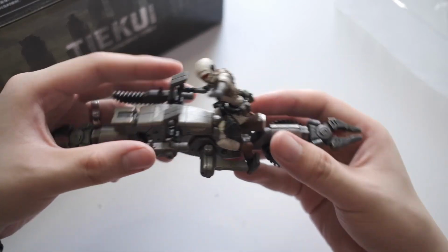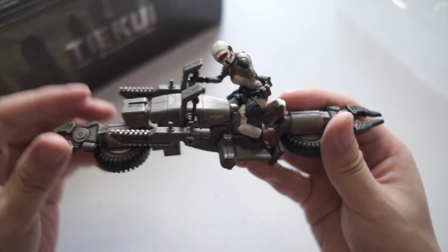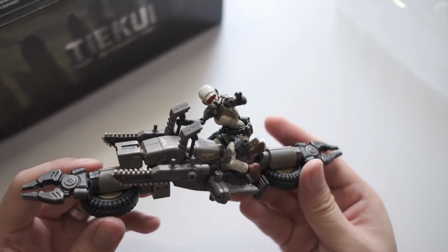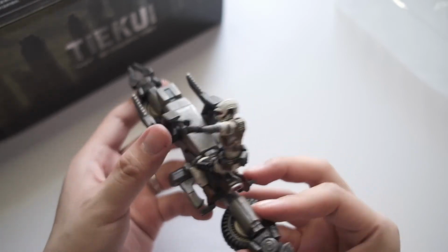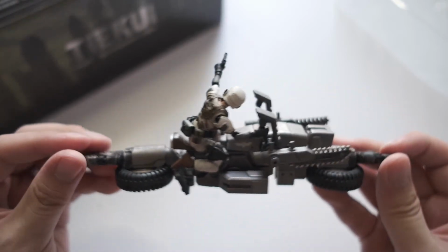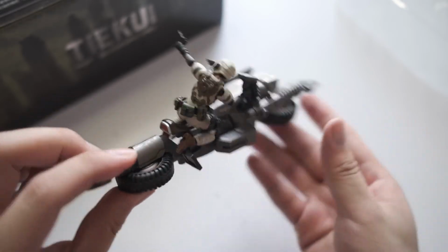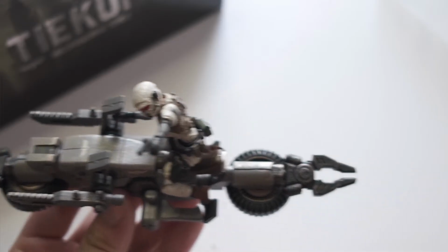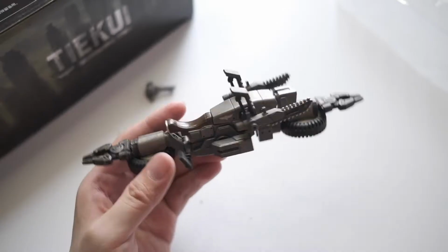Now, okay, so take a look at it. I think it looks pretty good, for this 1/25 scale pilot on this vehicle. Yeah, I like it. What do you guys think? Vroom. Since we're done with the first two modes, the land and the sea, now we're gonna check out the air type of vehicle.